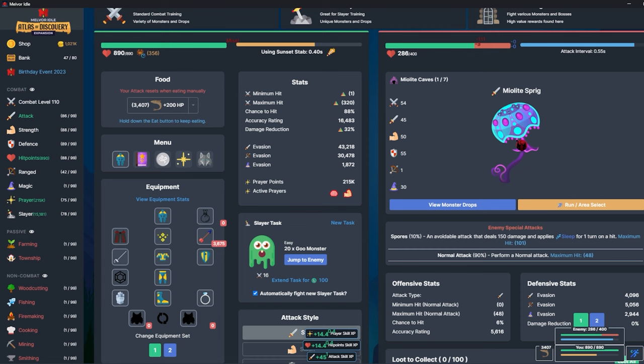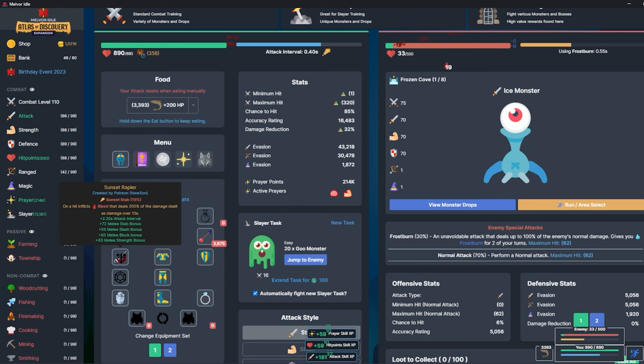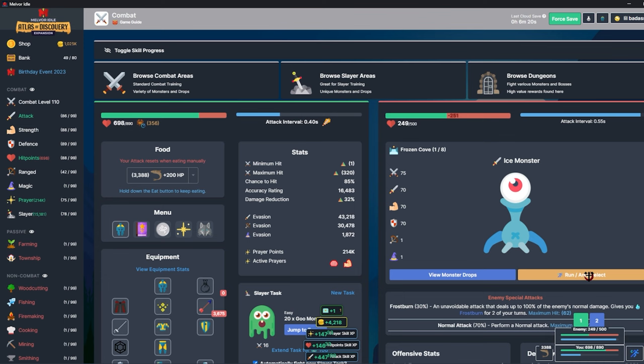All right, Myelite Caves is clear. That was pretty easy. Heal up into Frozen Cove. I already cleared Deep Sea Ship a bunch of times to get the Sunset Rapier. We're just gonna skip that. All right, fairly easily got that done, so that's good.